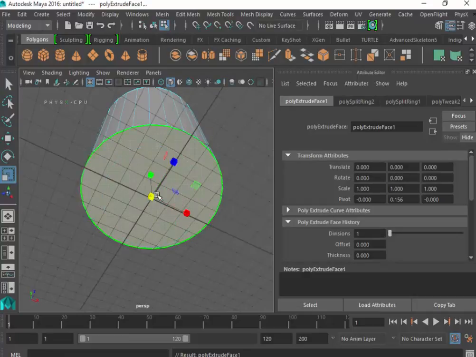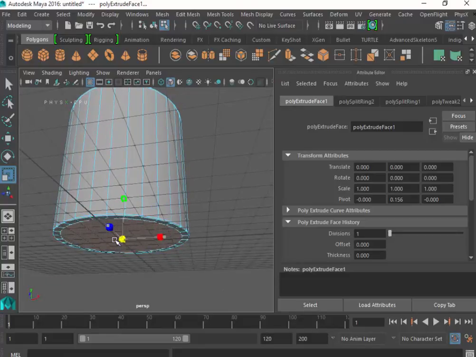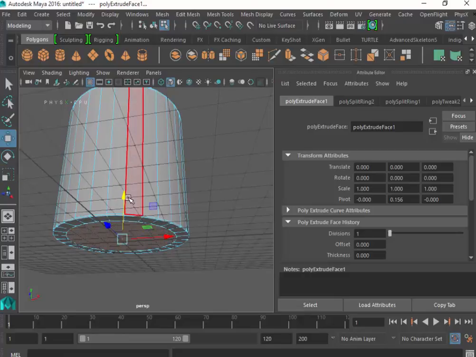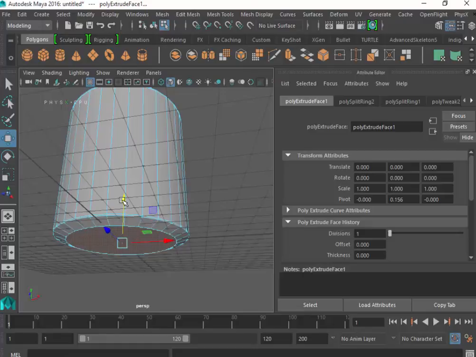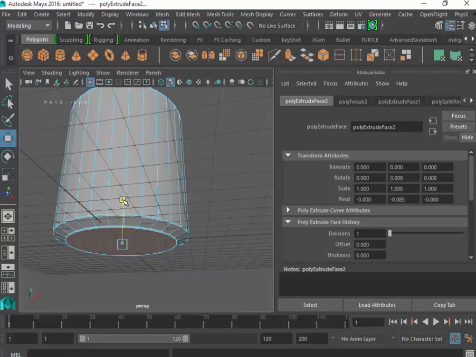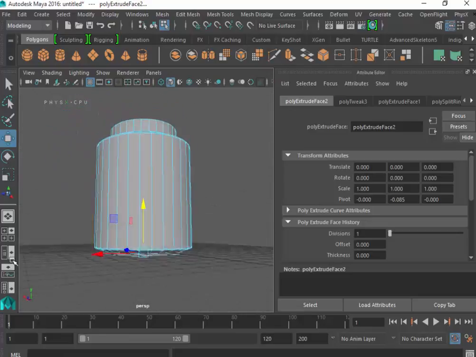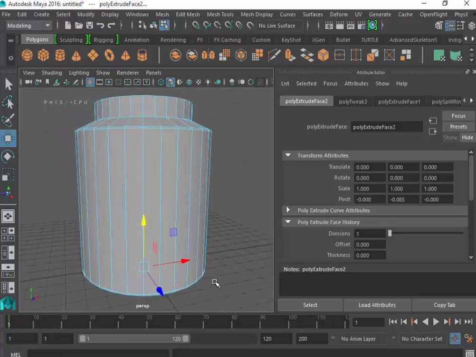Now we're gonna press R on our keyboard to scale this in. Now we can bring this out a little bit by pressing W. Then I'll press G to do that again, and W to pull this out a little bit. Now that's nice. That's nice. Really nice.